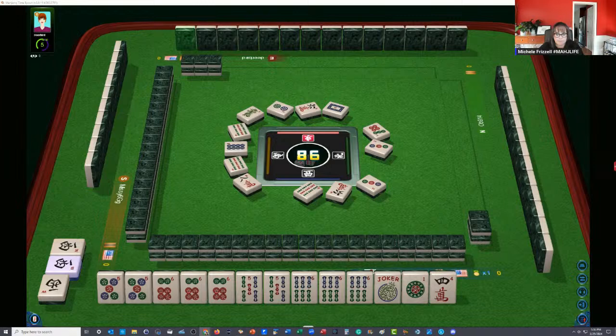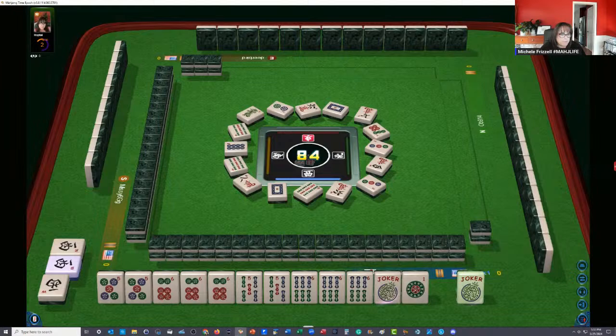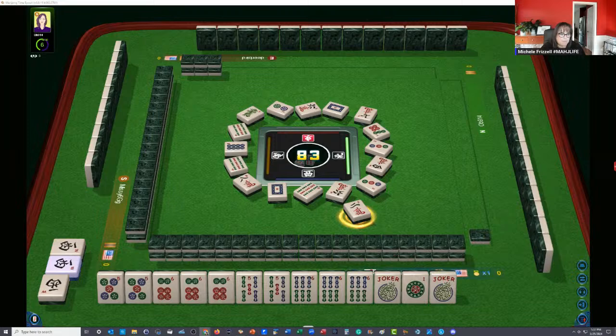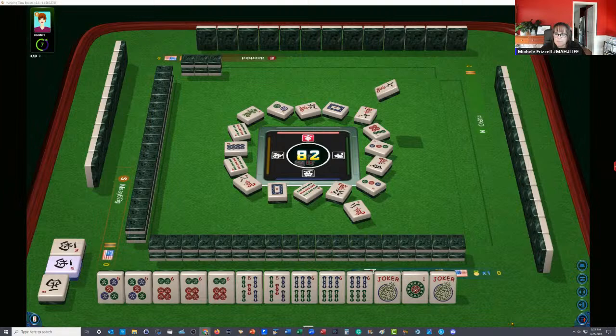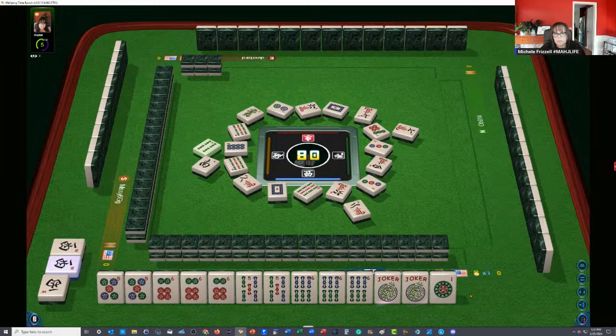White dragon. Seven characters. White dragon. Okay, keeper. Four characters. Two characters. Seven characters. We're good. We're good. South. Even wind. With Riley running around like a little maniac. Okay, four can go. Four bamboos. We're going to be able to do this stealth mode because we'll have only one exposure.